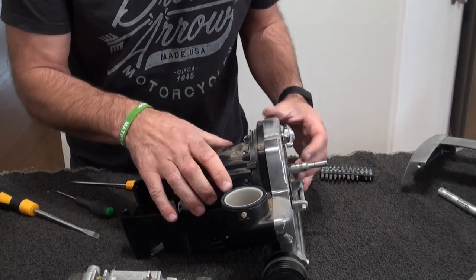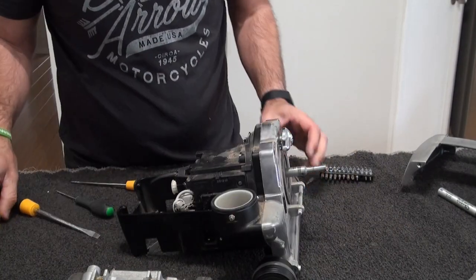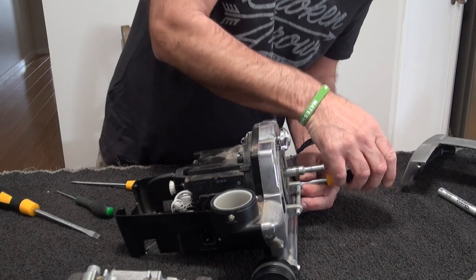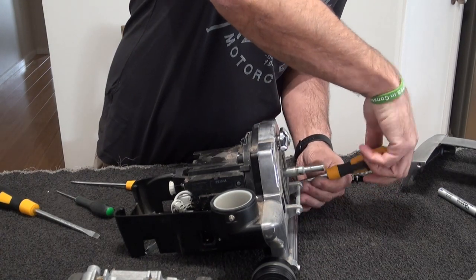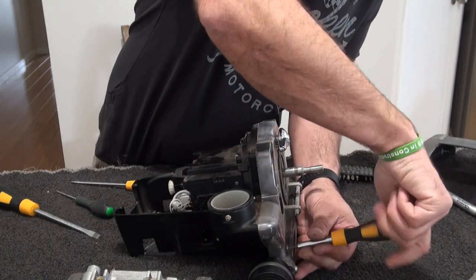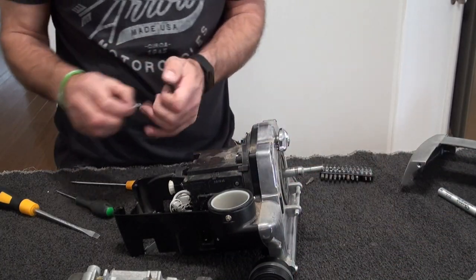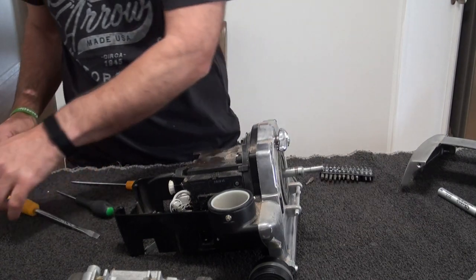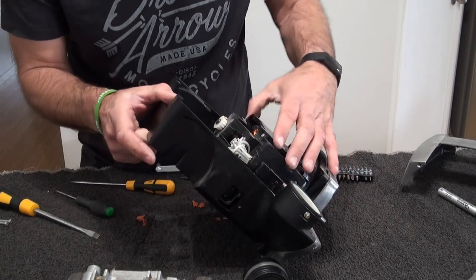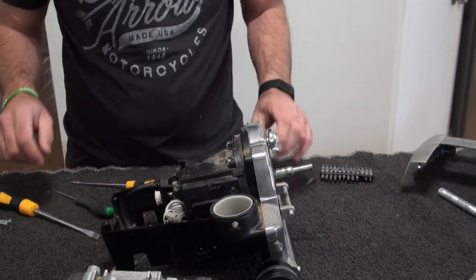And which one was it? Those 2 come out, I can't remember. I don't think it does the housing. No, it'd be that. We'll do them anyway, we just won't crack it open as it is. So, them are your bottom 2. Keep them there. Take all of it. To that there.